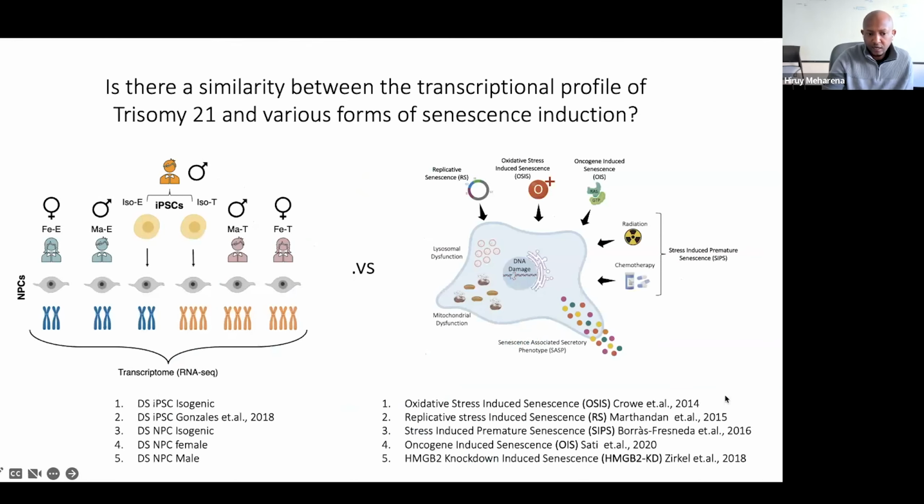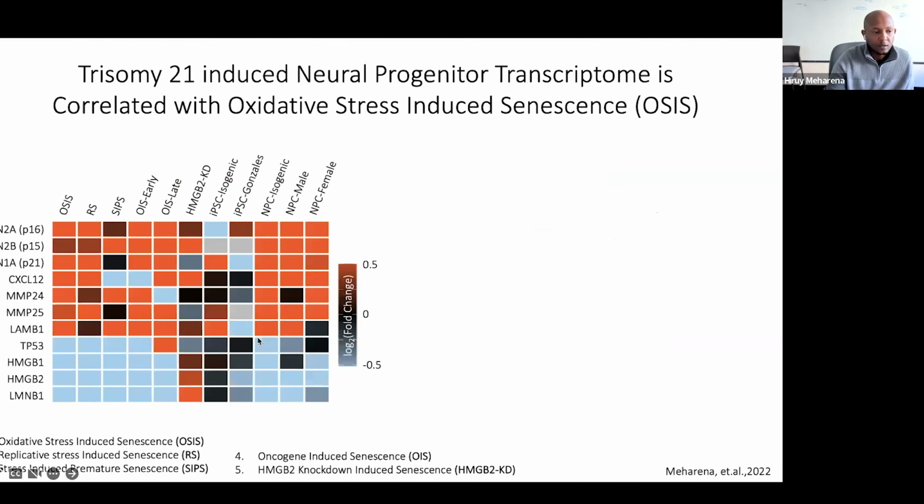So there have been several studies that have performed RNA sequencing from all of these different sorts of senescence entries. And so we wanted to do a comparison of all of these previously published RNA sequencing datasets, and we've done exhaustive RNA sequencing in both induced pluripotent stem cells and neuroprogenitor cells. Just looking at some of the hallmark classical markers, such as P16, P15, P21, that are upregulated in senescent cells as compared to non-senescent cells. Interestingly, we observe this sort of signature only in neuroprogenitor cells.